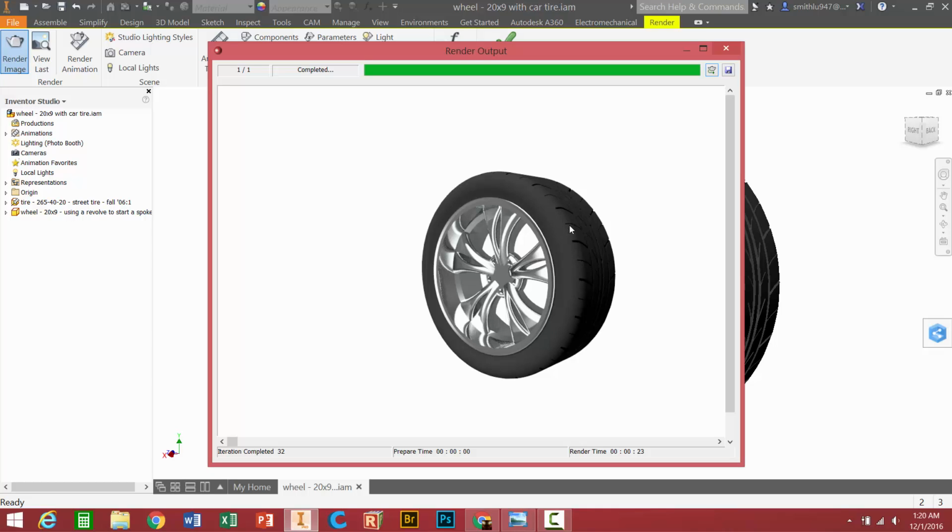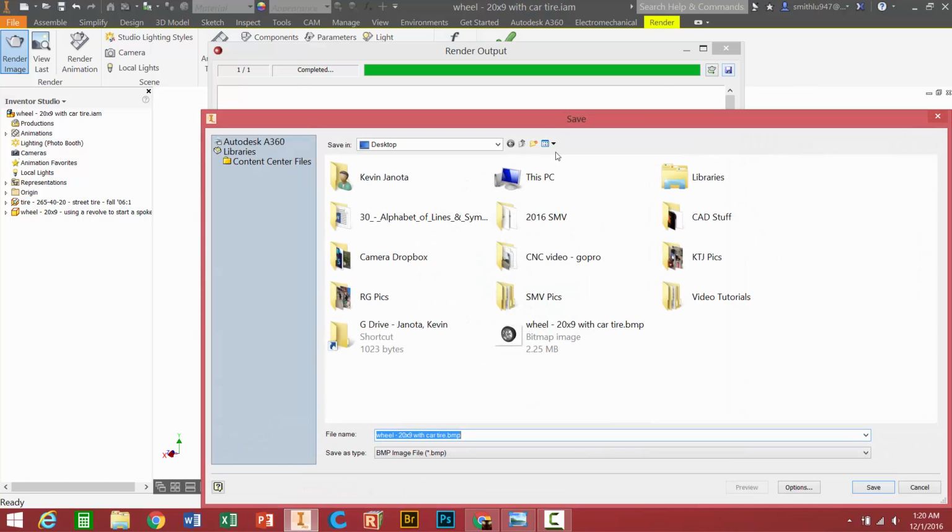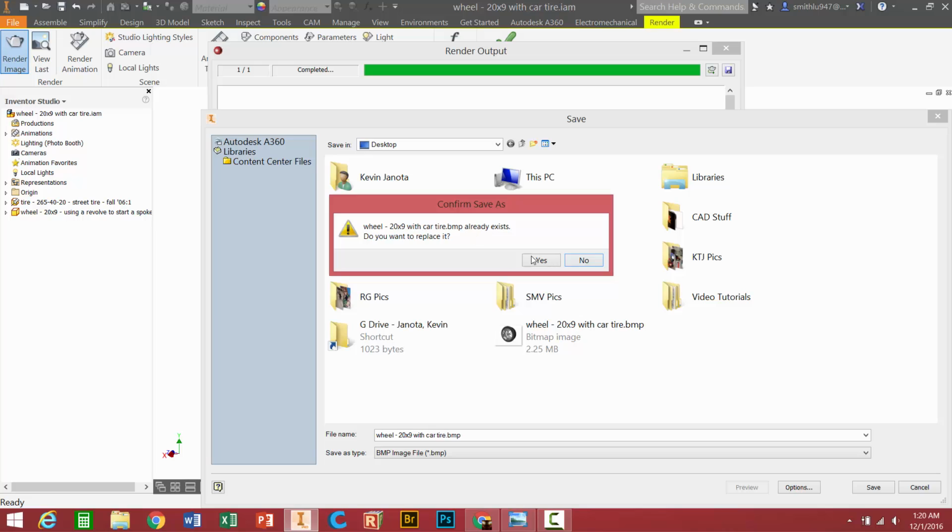It's nice and dark, yet you can still see a little bit of your treads, whether or not they show up in the final product, but that's just kind of the judgment you have about the right depth of black on your tire. And yeah, I'm going to say this is pretty good. So let's save it. Make sure it's a BMP file. I think you'll have to switch that right away. And I'm just putting it somewhere I can find it easy. You guys should be saving it to your G Drive folders in your folder so it's all organized. Click save.